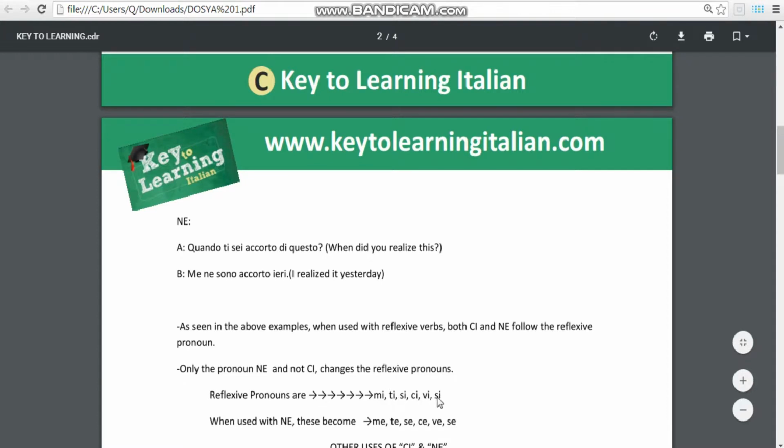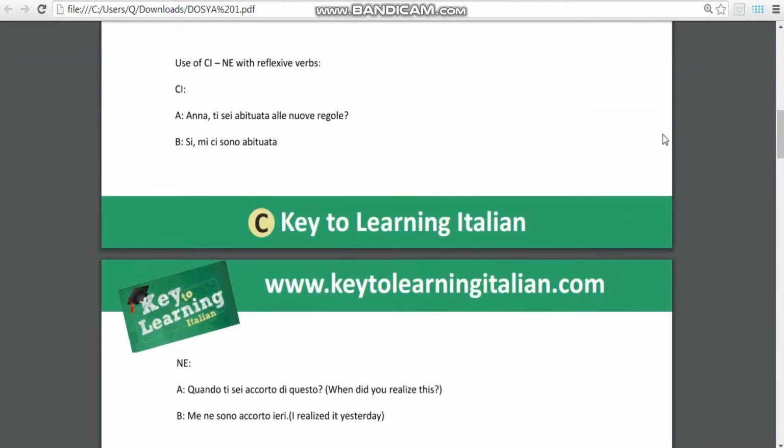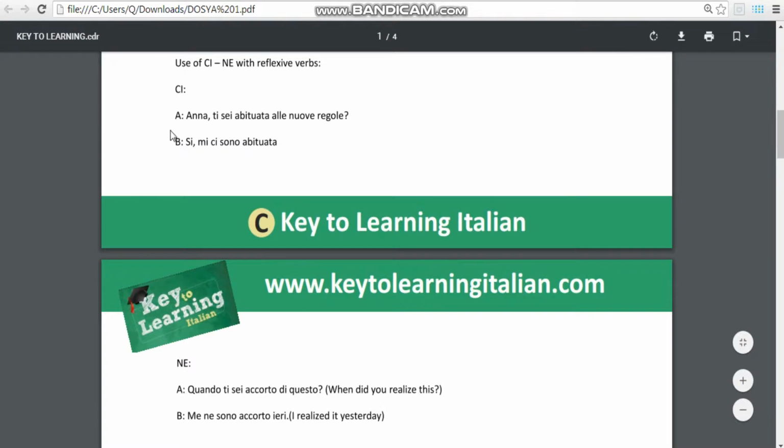These pronouns, reflexive pronouns, change into me, te, se, ce, ve, se. Mene, tene, sene, cene, vene, sene. But with ci, they do not change, as we have already observed here in this sentence.